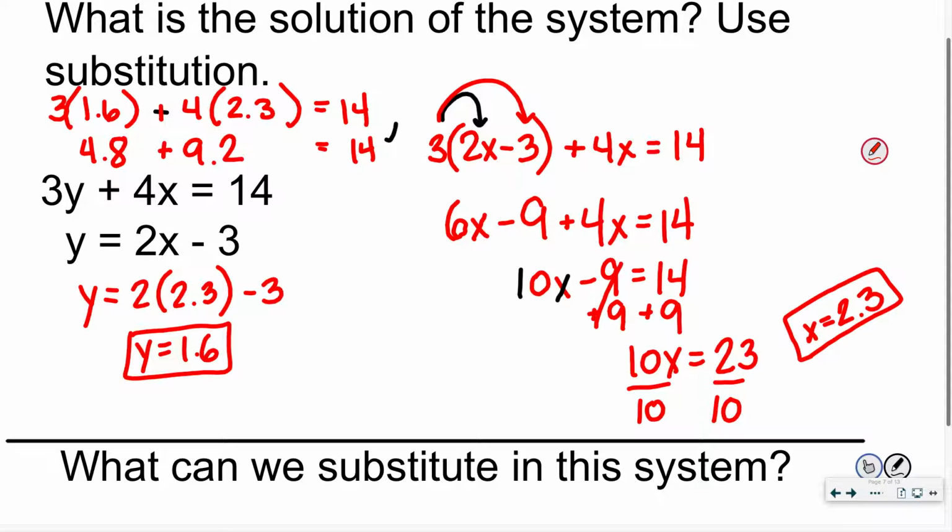So it's okay if your system gives you a decimal or a fraction. If you wanted to keep 23 over 10 as a fraction, you still would have ended up with the same answer. You would have ended up with y is 1.6 and x is 2.3. You might have ended up with 2 and 3/10 and 1 and 6/10, or 3/5, if you kept it in fraction format, but either way, your answer is still correct here.